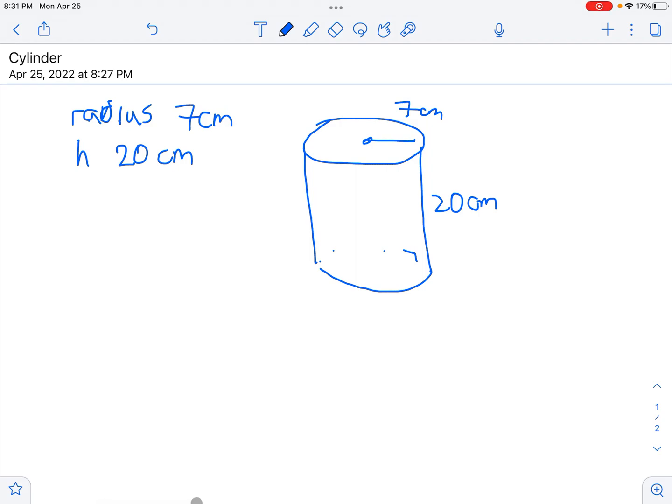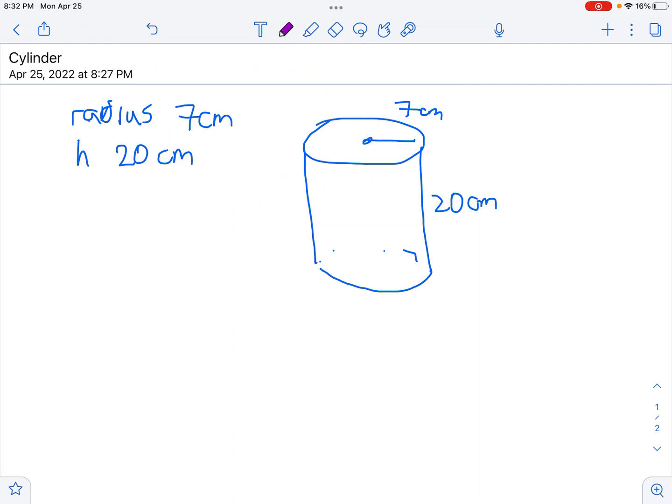So if we take a look at this now, let's start by talking about the volume. Now, actually, to do either the volume or the surface area, we need the area of this circle over here. For the volume, we're going to take the area of the circle and multiply it by 20. For the surface area, we're going to need the area of the circle multiplied by 2, and then also add in the lateral surface area, the area around the net. So let's start with the volume first. Let me just write that down.